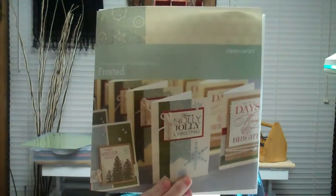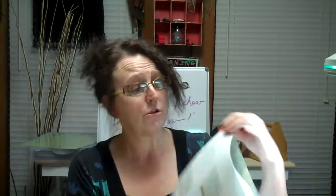Let me show you how, as they say it at Close To My Heart. The first thing I want to show you is that you get the diagram — the card making guide, as they call it. It shows you an example on the front of the cards that you can make with this kit, and those by themselves are adorable. When you open it up to the inside, it gives you a list of what you might need to complete the cards. If you open it further, it gives you a blown up detail of the cards. Then when you flip it over on the back, they give you the cutting diagram so that you know exactly what to cut and what sizes to cut out of each and every sheet of paper given in the collection.